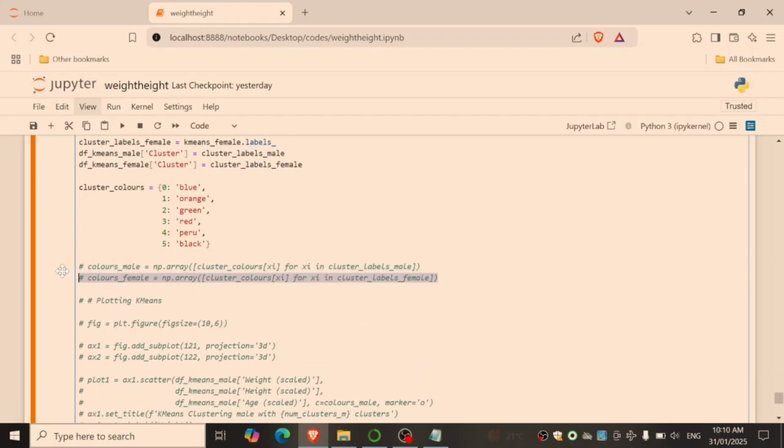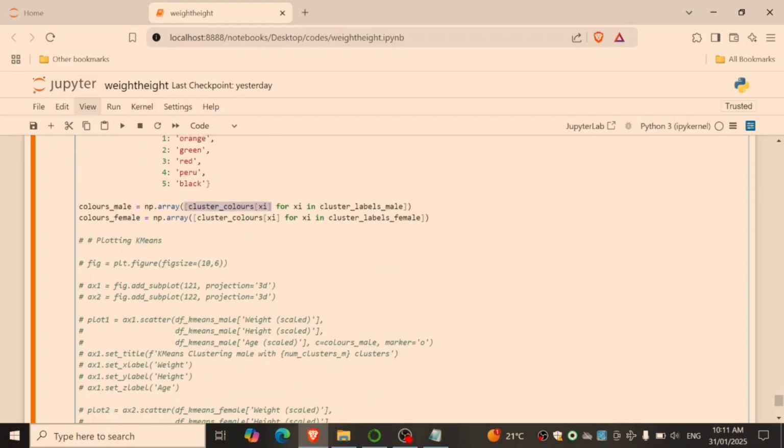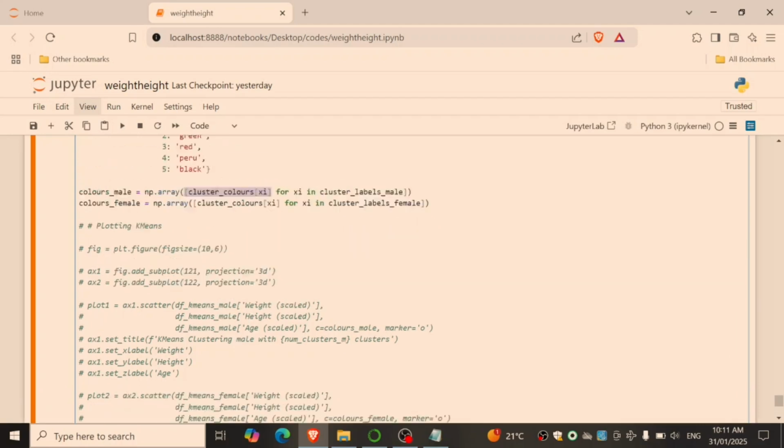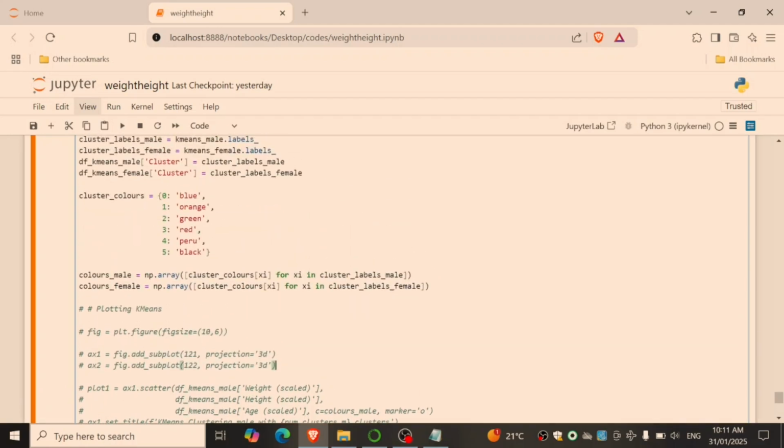The next code here, cluster colors, xi for xi in cluster labels. Okay, so essentially this is the mapping. I believe that there's a map function or attribute maybe, but I didn't use it, I'm pretty sure, because I had that issue with the multi-index data frame from before, and for some reason the mapping wasn't working because of that.